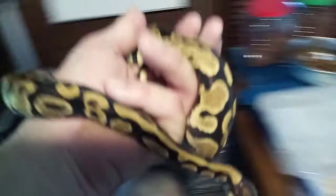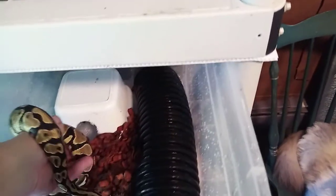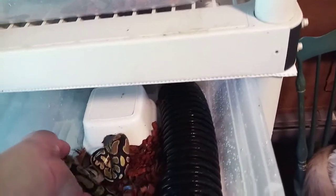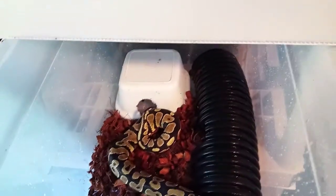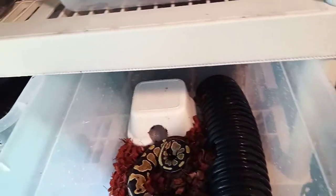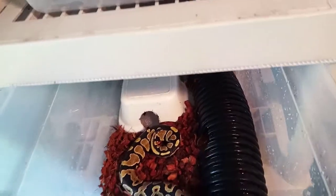I try to hold them all quite a bit, so they're fairly tame. I haven't been bitten yet, so that means I'm going to get bitten. So I got to get her water dish back in there, but that's just drainage pipe. I just cut it, and those are dollar store. All this stuff is dollar store hides. I just buy for $1 at the dollar store, and if I break it, I just throw it away and get another one. I got some dog bowls and stuff. Her brother is a banana.